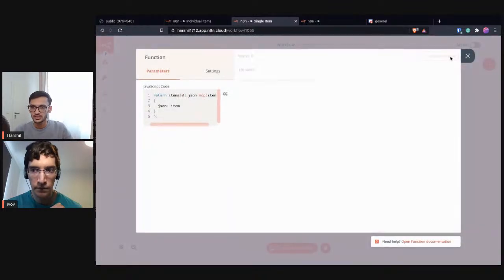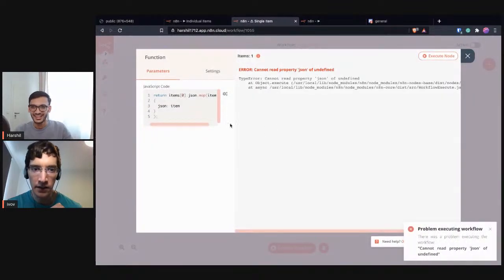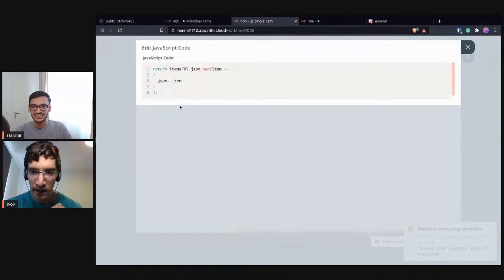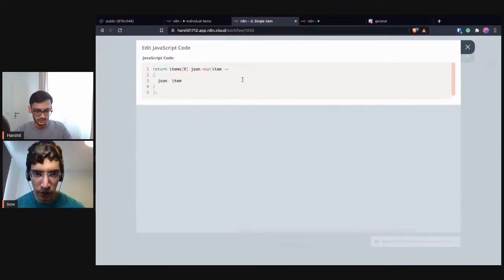Okay, let's do this. The new line is not going to like it. So basically, what you have is item. I think you probably need to return it in round braces. So item, fat arrow function, and then parentheses. If you can, maybe you can do it my way.